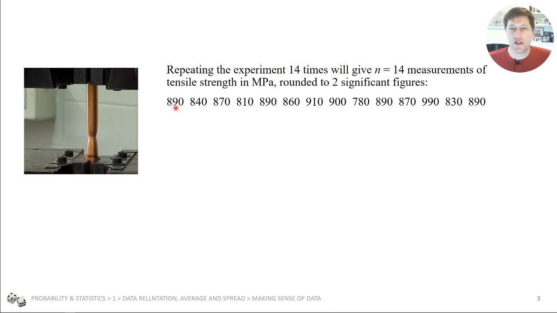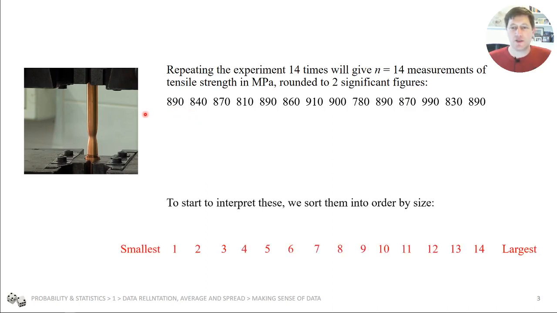And so we've restricted our measurements to two significant figures. That means we have one, two figures that are numeric and all the other ones are zero and we've rounded it to the nearest value in the tens column. So we have two significant figures and sometimes they're the same, but you can see there's a big spread of data. The starting point is put these in order from lowest to highest, like so. And then we can start to look at them and think about how we can represent what the material is doing.